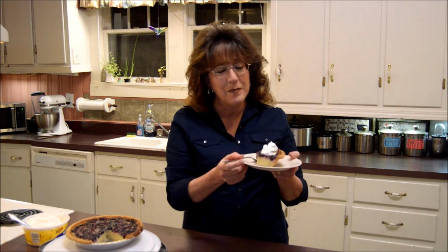I baked mine for an hour, okay? 60 minutes. I baked mine for 60 minutes. Make sure that you put the weights, the parchment paper and the weights into your pie crust and bake it. Make sure you do that. If you don't, this pie is going to come up out of your crust. Okay, it's going to come up out of the shell anyway. Okay, it's going to try to. If you watch it, it will do that. Now, make sure that you bake it with the weights in it.